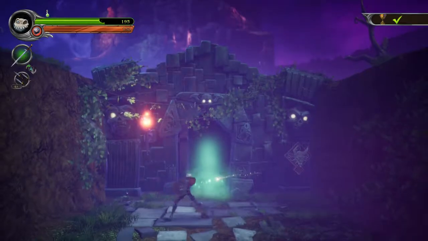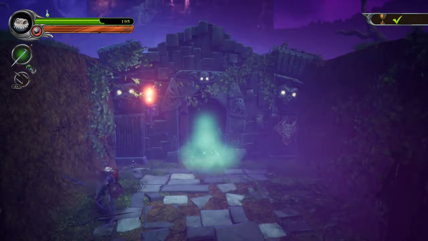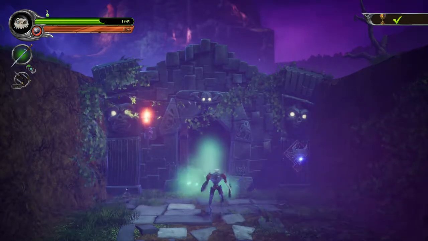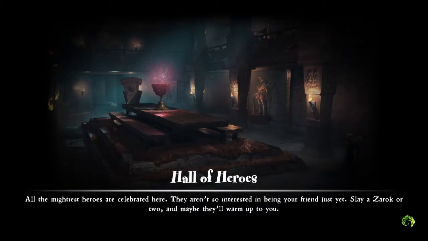Alright. That must be the mausoleum out there in the distance. So that must be the graveyard level. Let's head on through. Oh, and now we got, what's this?